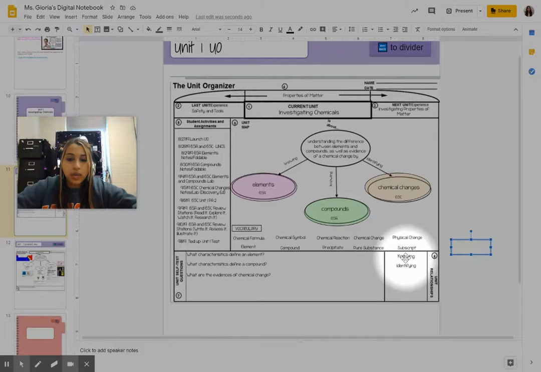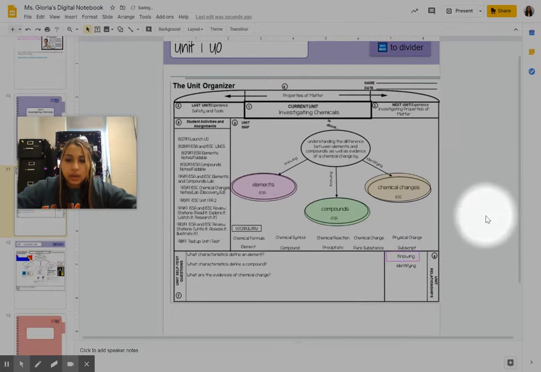Well, I don't have to know chemical changes. I have to identify them. Let's see, elements. Okay, so knowing is part of the element strand, so I know that it has to have some pink in there. I'm going to make it pink. I'm going to make it a little smaller, and I'm going to place it over that word knowing.